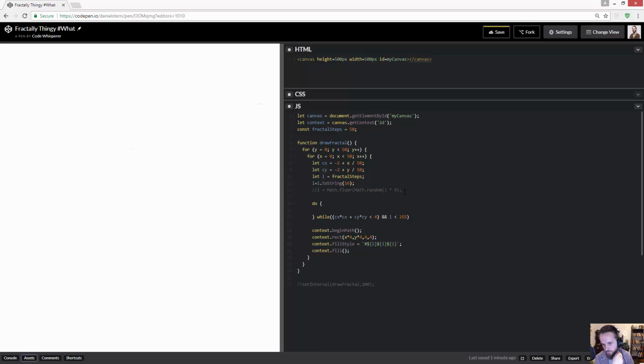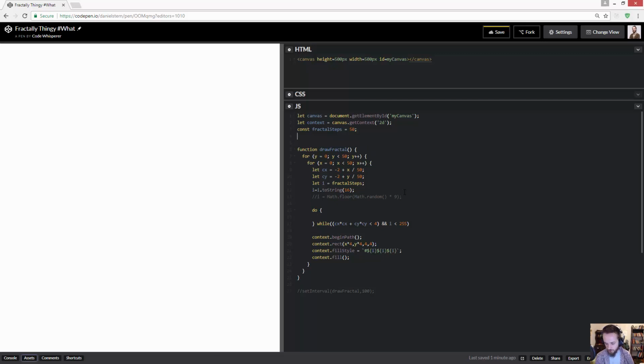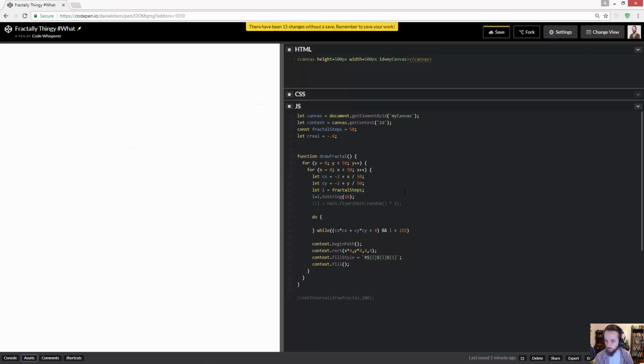So I'm going to write a bunch of code that the nice man who wrote this article told me to write. I don't know what it means. We're going to try and figure it out as we go along. Now we're going to need two numbers called cReal and cImaginary. Why? I don't know. But we're gonna make them, and then we'll see if changing them changes anything. So cReal should be -0.8. We also need cImaginary, and cImaginary is going to be equal to 0.156. Why? Ooh, I don't know.